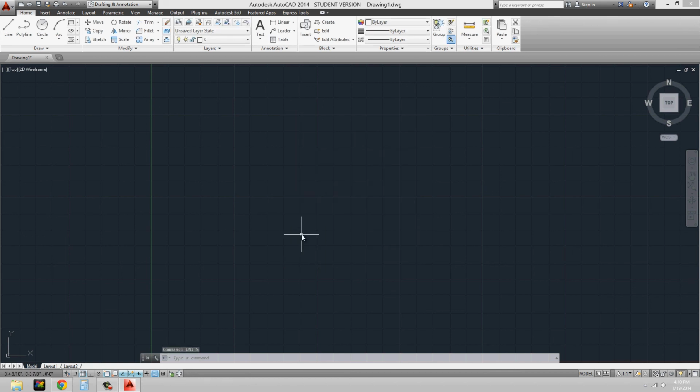Now this should change to feet and inches in the corner. If you find that it's not changing like that, we'll get into templates next week, but make sure to contact me at least for this week so that you can figure out how to get started correctly. But if you see the feet and inches down here, now you know that you're starting off on the right foot. So before we do anything, we want to change those units to architectural. And now with the next lesson, we can actually start to work with the tools that we have in order to start drawing.